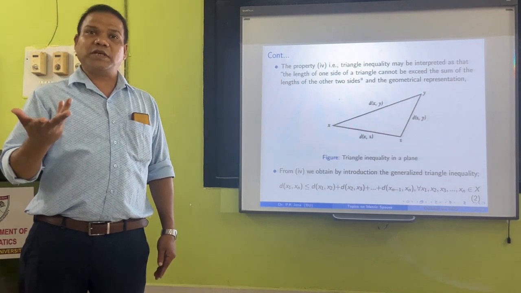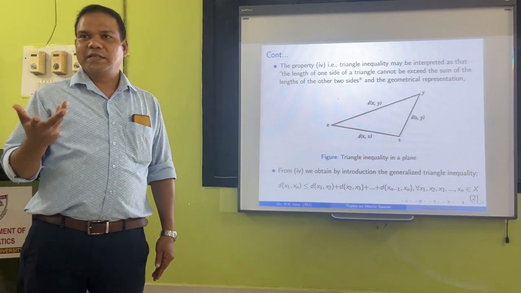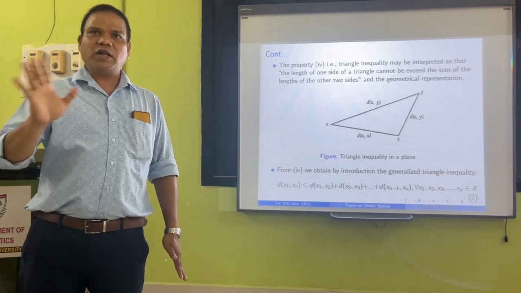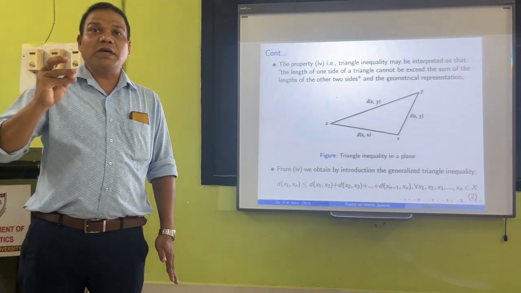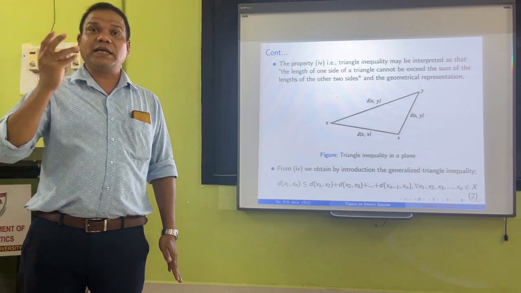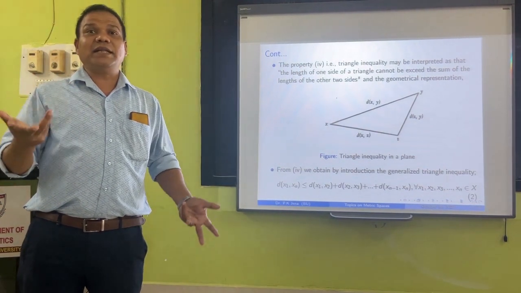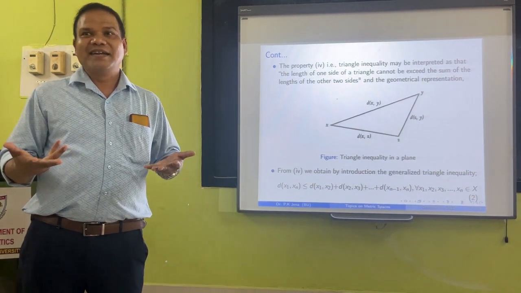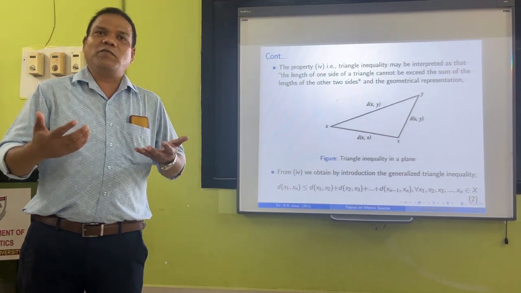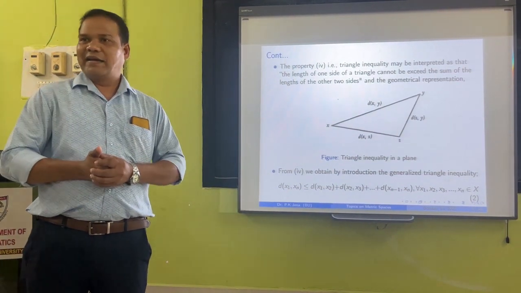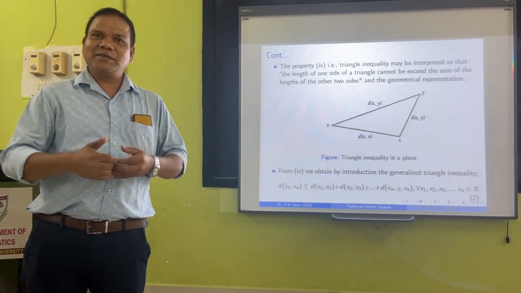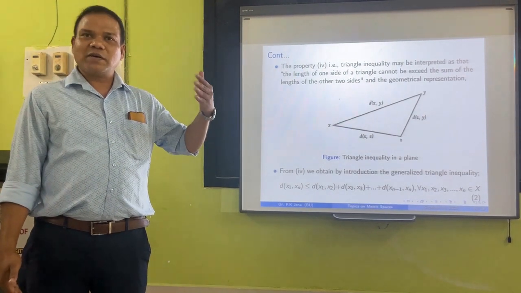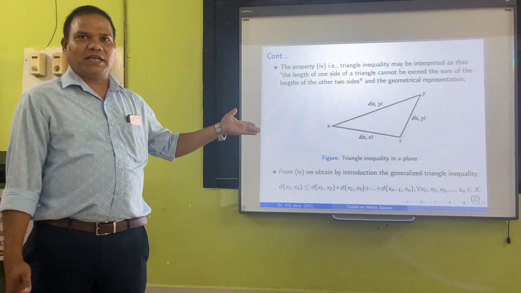For example, suppose we are talking about a complete human being, with all the organs working properly. If one of the organs is not working, suppose I say that your eye is not working, we cannot say that you are a proper man. You may be called a one-eyed man. Similarly, suppose you have a broken leg. We cannot say that you are a complete man. Similarly, we have the pseudometric. If the four properties are not all satisfied, then we may call it by another name. We'll see in the next.